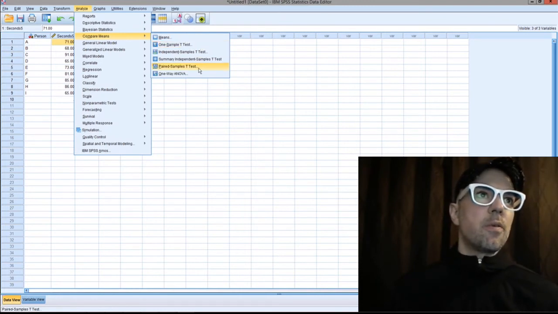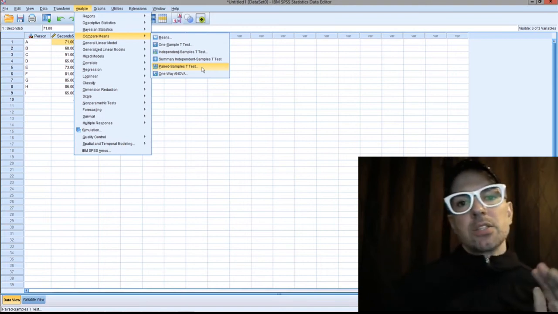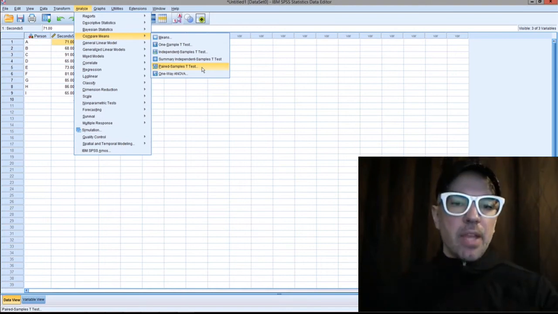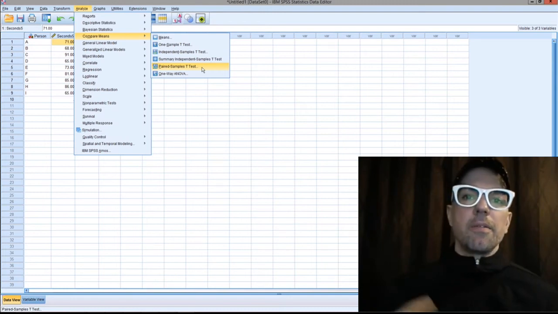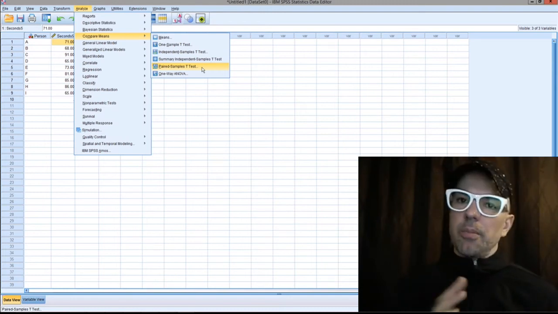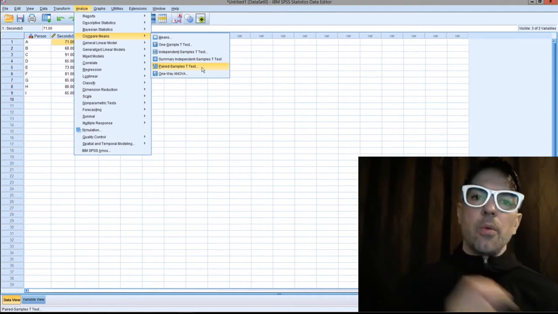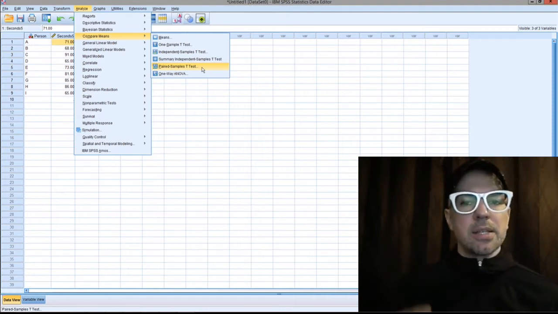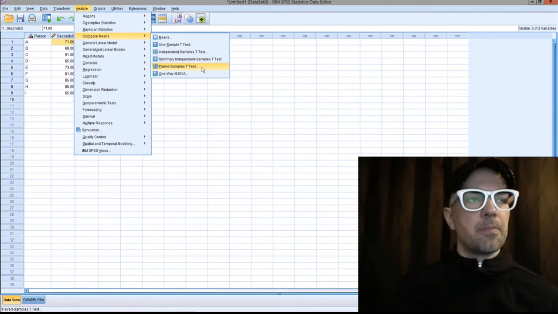The test we're looking for, SPSS calls it paired samples t-test. So the dependent means t-test is the paired samples t-test. That's the selection you're going to want to make for a dependent t-test. So make a note, write this down where you need to. Remember that when we're doing a dependent means t-test, in SPSS, we have to select paired samples t-test.